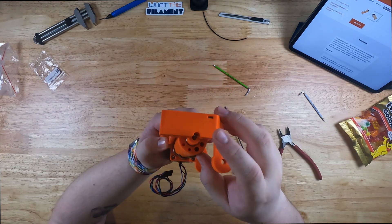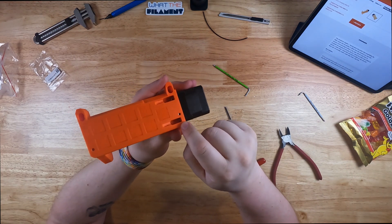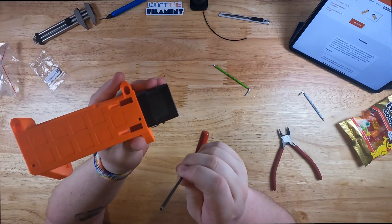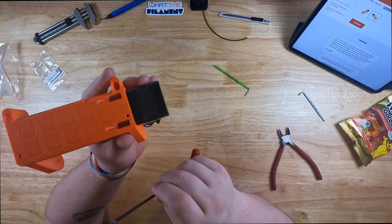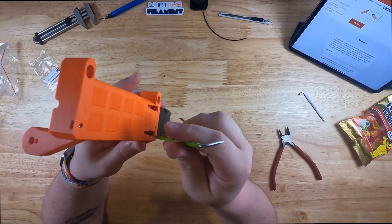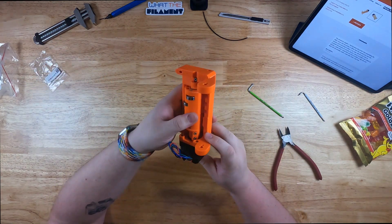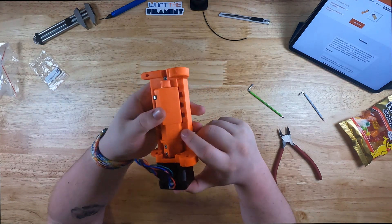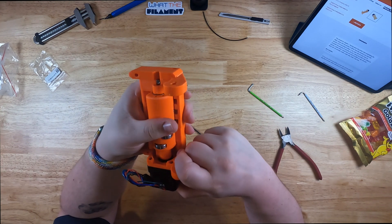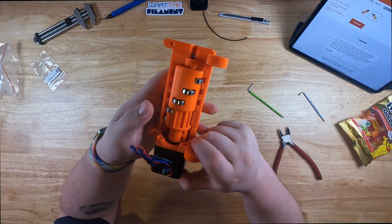When you're installing the idler motor on the back side, you have some screws that sit in the retaining area to retain the motor. I'm not using the Prusa hex keys — I'm using my own. I would say on these back ones, if you have a ball-headed hex driver that makes all the difference in the world, because the angle is really tight and that ball end makes it easy to get in there. Do note that the idler body doesn't spin a full 360 degrees — it does have an end stop. This end stop stops both sides, so when you're spinning the idler body be aware that it hits that, and that is by design.